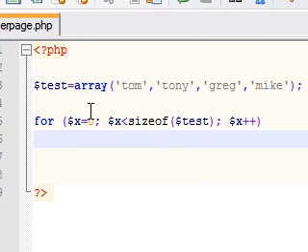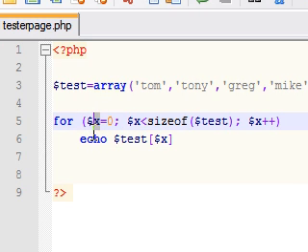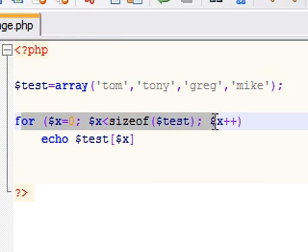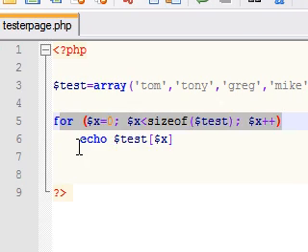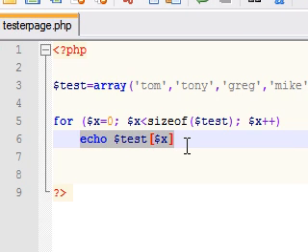But now we have to tell it that we want to see it on the screen. So I write echo, write your variable test, and then you write in your braces the variable x, because that's what we defined. So this tells it to loop through, and this says put it out on the screen so we can see it when you're done.